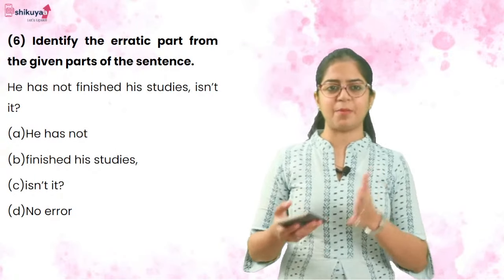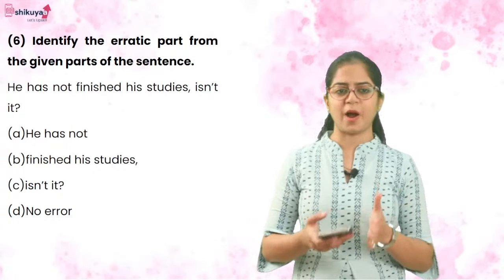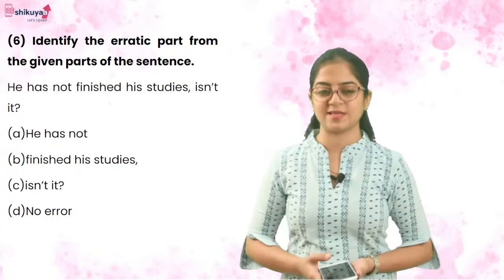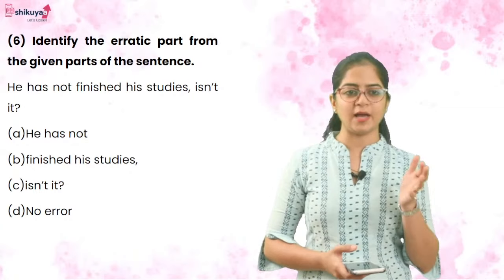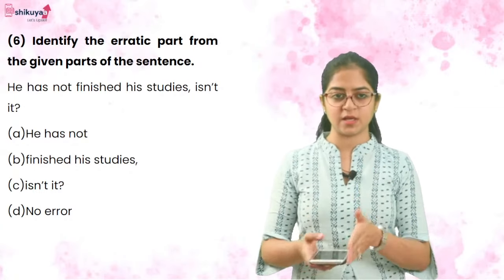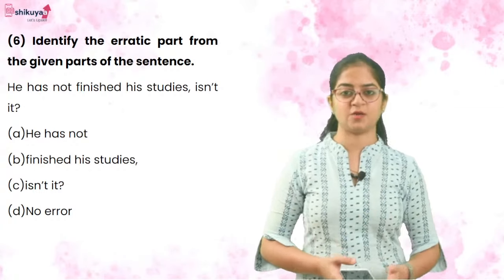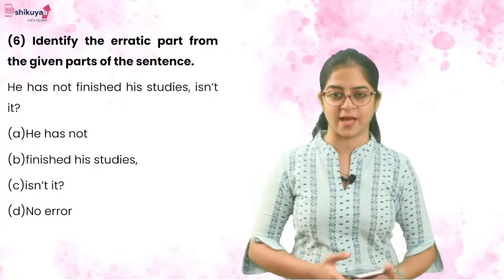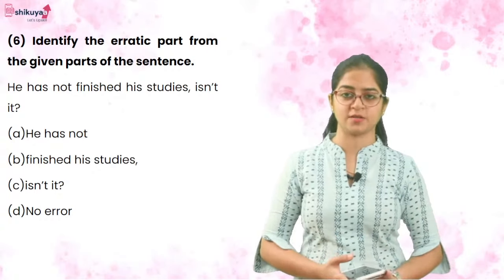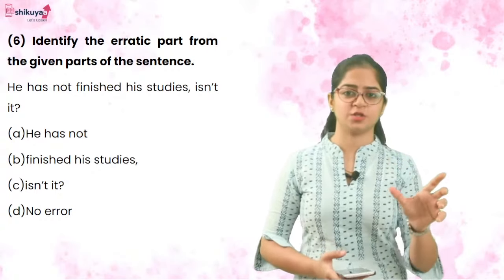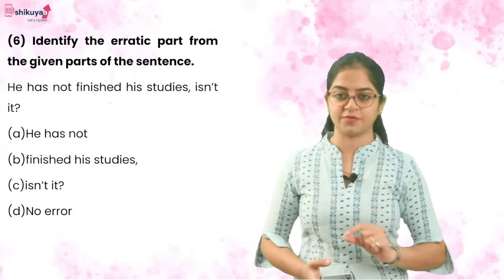Identify the erroneous part from the given parts of the sentence. Again, this is the same type of question. He has not finished his studies, isn't it? Okay, now this is a question tag. Do you remember question tags? What are the rules of question tags? Whenever the sentence is positive, we need to use a negative tag.